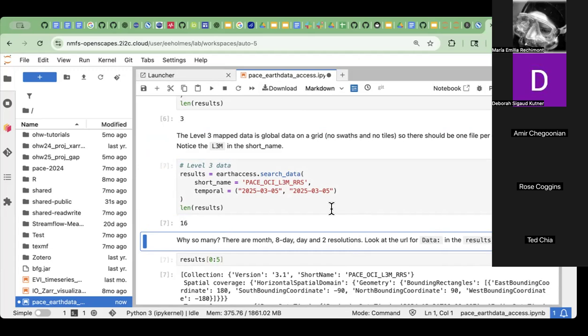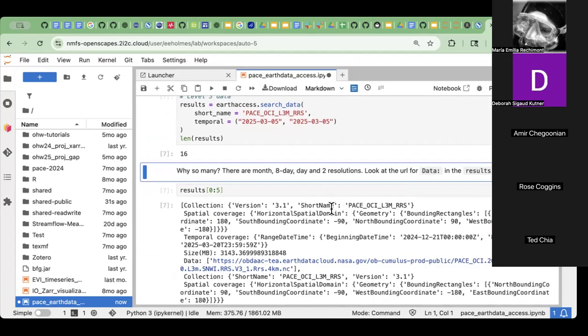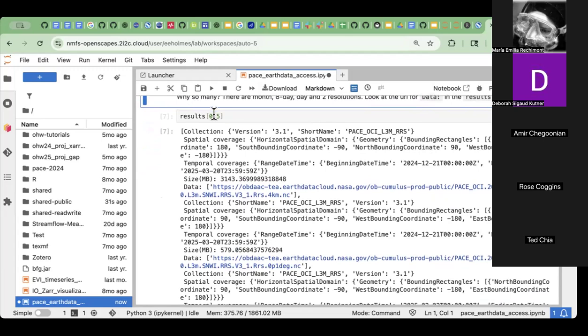Well, for level 3, you're going to have monthly data, 8-day data, and 2 resolutions. So it's not enough just to tell it what day you want. Here you can look at the results, and it tells you the file. You can scan through this.